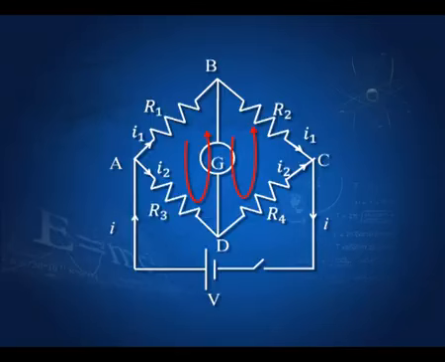What we do here is a circuit which has 4 resistances R1, R2, R3, R4. One can be here, but not in this case. We have a galvanometer which also has a resistance anyway. So, what we do is we find conditions so that there is no current through this arm BD, and if there is no current, then we will find that R1 by R2 is equal to R3 by R4.